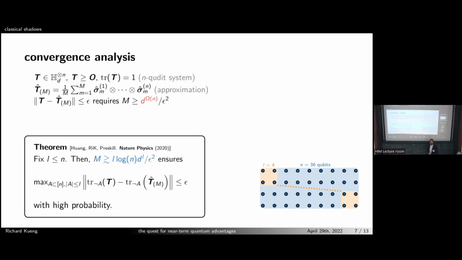A bit similar to what the motivation of Thomas' talk was. Maybe knowing all the correlations is too much, but maybe we can get marginal information, like all 2 or 3 bit correlations. And then you can actually prove that the number of Monte Carlo samples you need in order to get, let's say, all marginals of size L, which is much smaller than the total number of qubits, still scales exponentially, but exponentially in the marginal size. So if it is 4, this would be 2 to the 4. That's not a scary number. And the actual number of qubits only enters logarithmically if you are happy with epsilon approximating all marginal correlation distributions.